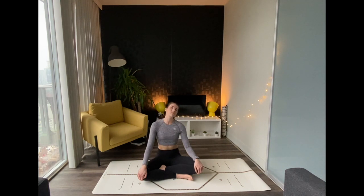We want to ensure that our spine and our upper body stays lengthened through this. We're not dumping into our low back or our core here.